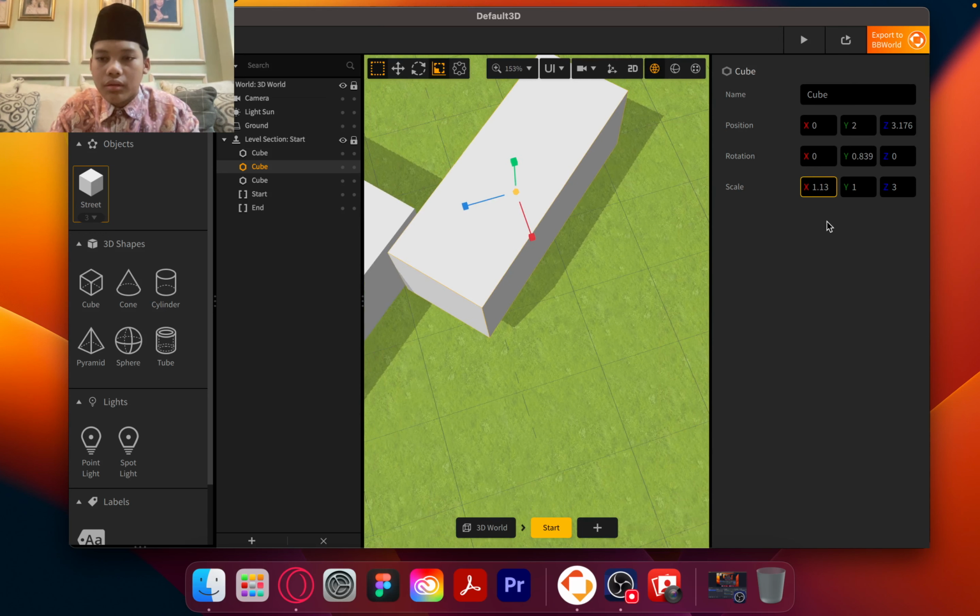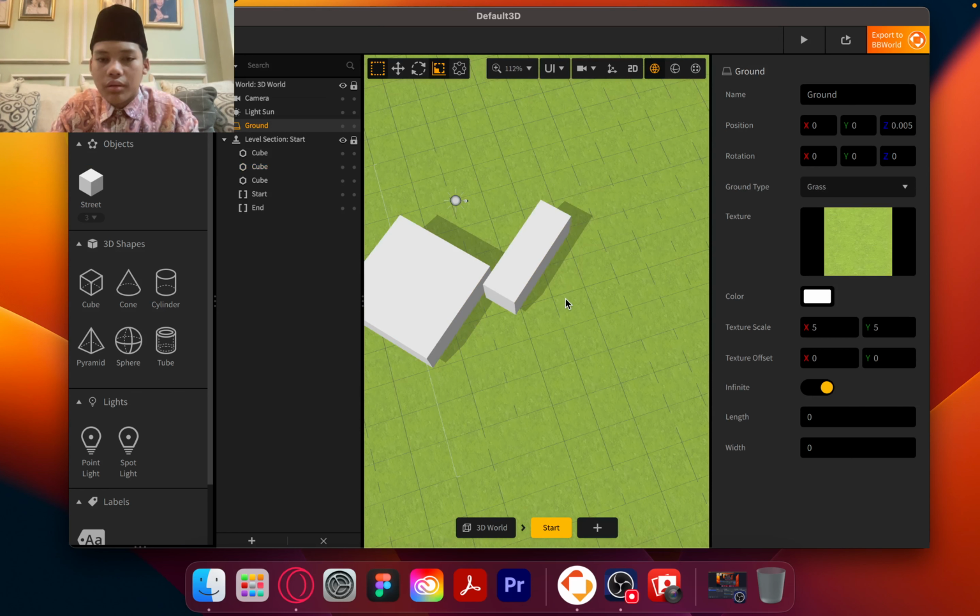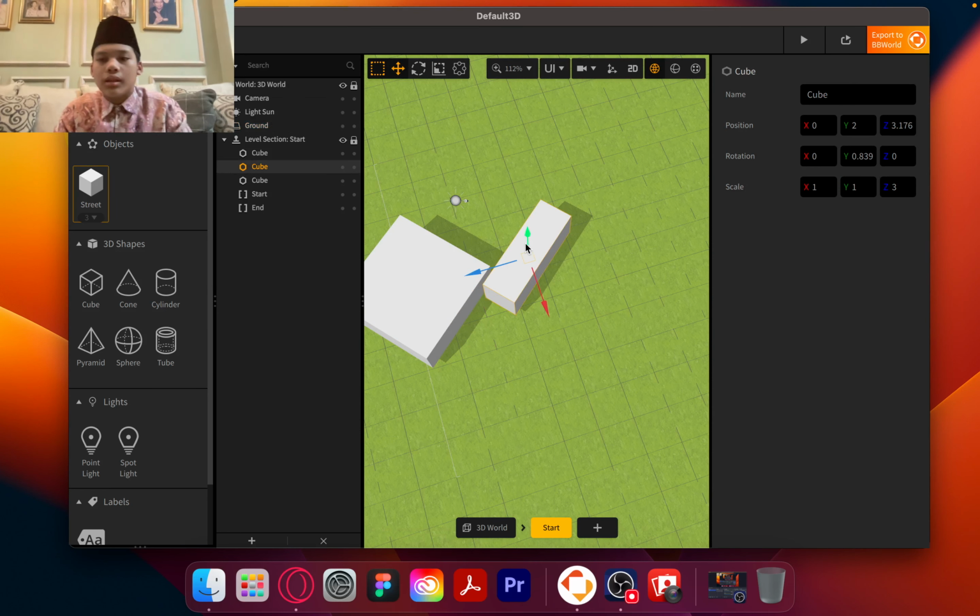And then X to be 1. Okay, for the scale of the other seat, maybe not 3, yeah. Just 3. For the scale, X is 1, Y is 1, and Z is 3.